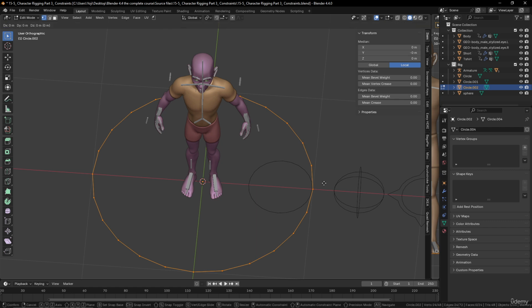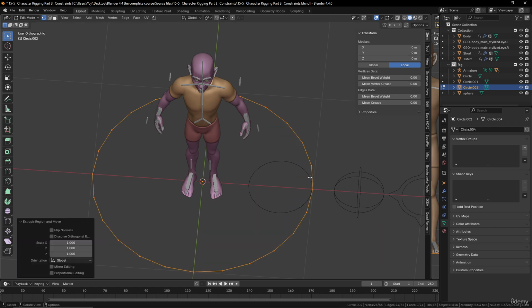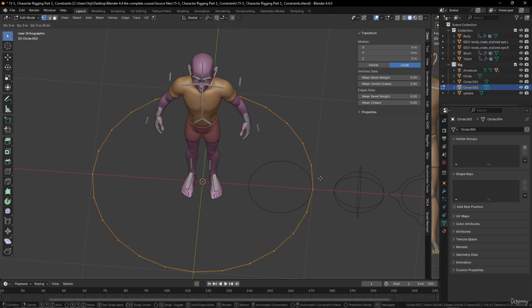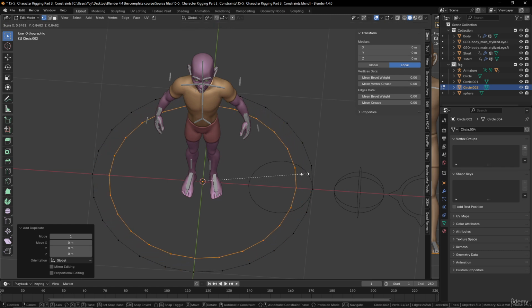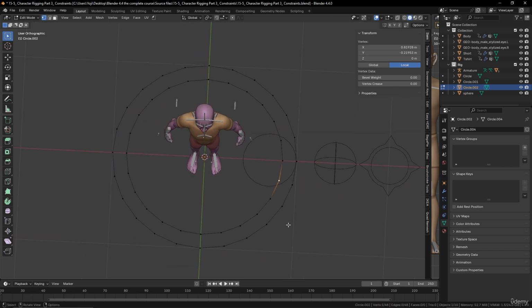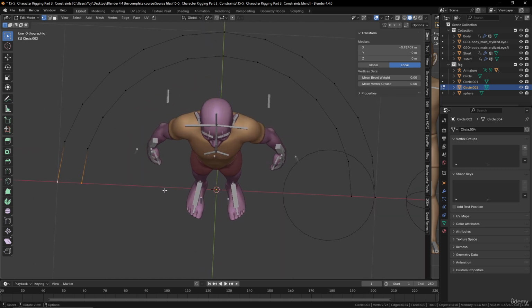I would just make Shift D, S, because we don't want any surface there. It's just some lines that we will catch after. And then after X vertices here, to make the arrow shape, what I do usually is make M at center, the same here, M at center, move this.